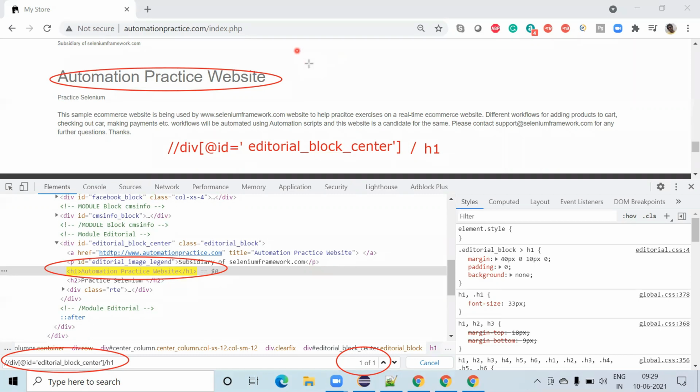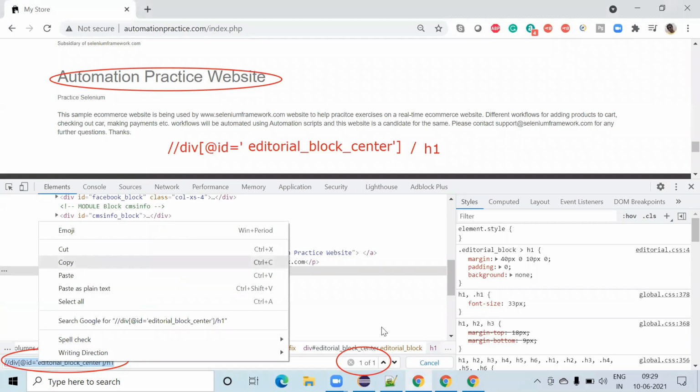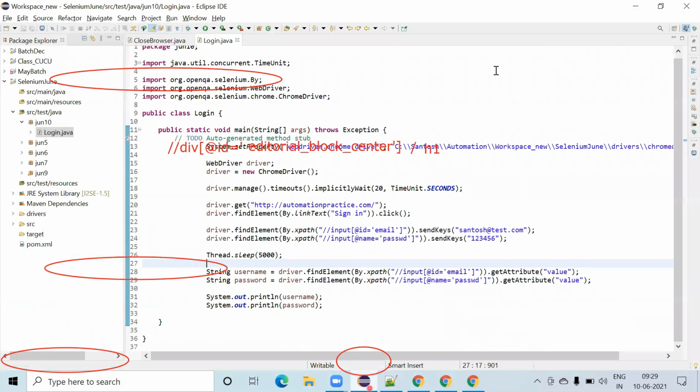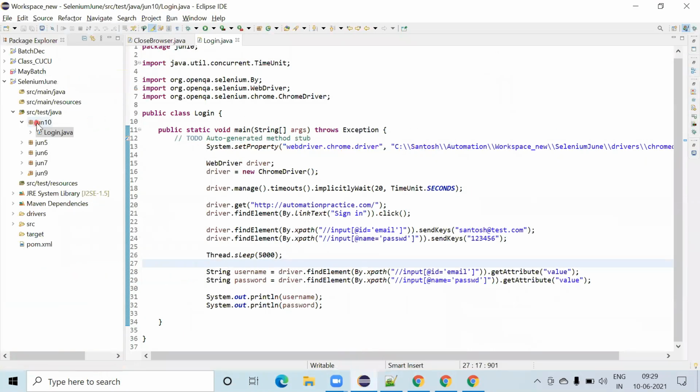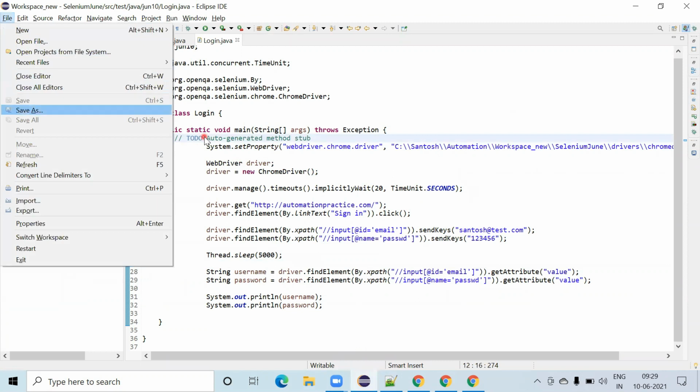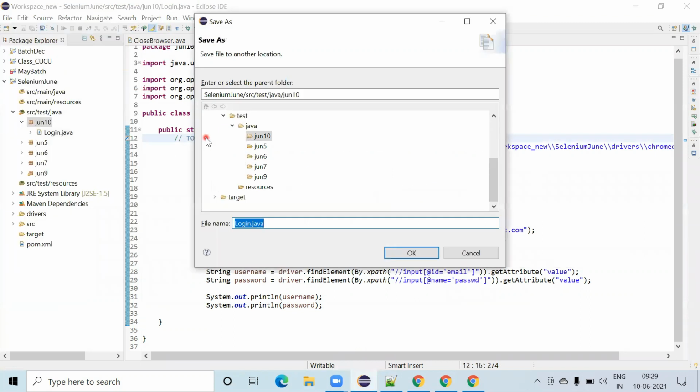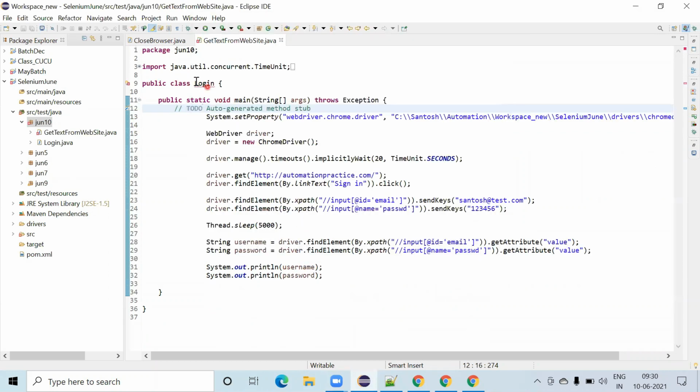Sir. So now come back here, copy. Let me rename this: get text from website. Okay, this is a test case.